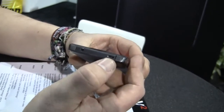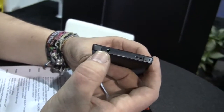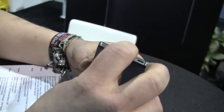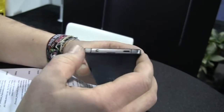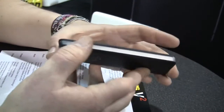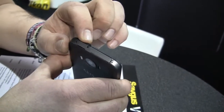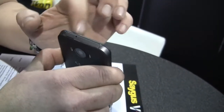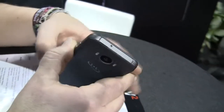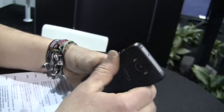Moving to the bottom, we have your micro USB port over here and your 3.5 millimeter headset jack. This cover comes off as I just showed you on the back — it's basically a keychain holder. Nothing on the left. On the top of this metal frame you get your infrared blaster. And this over here is actually the noise-cancelling microphone.